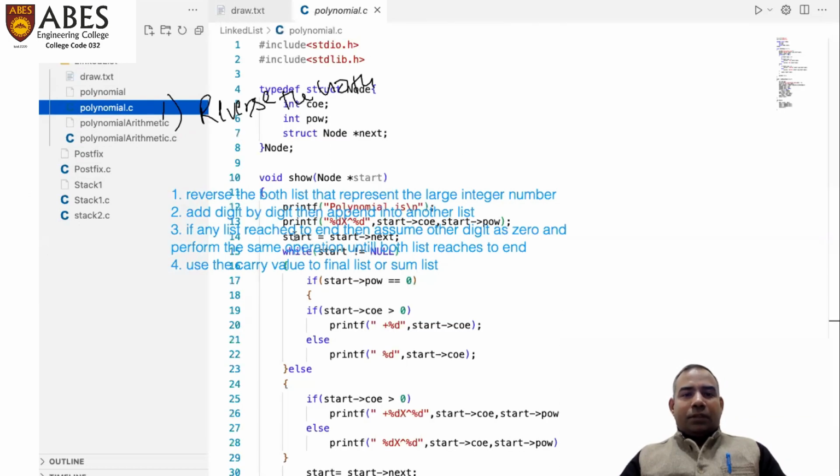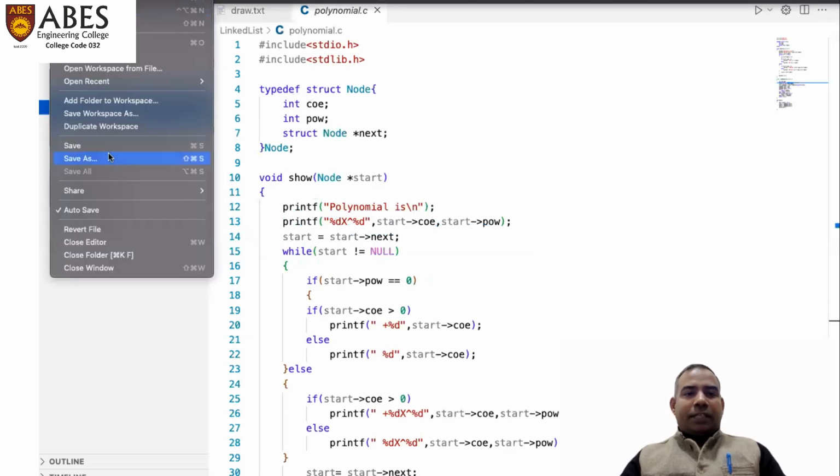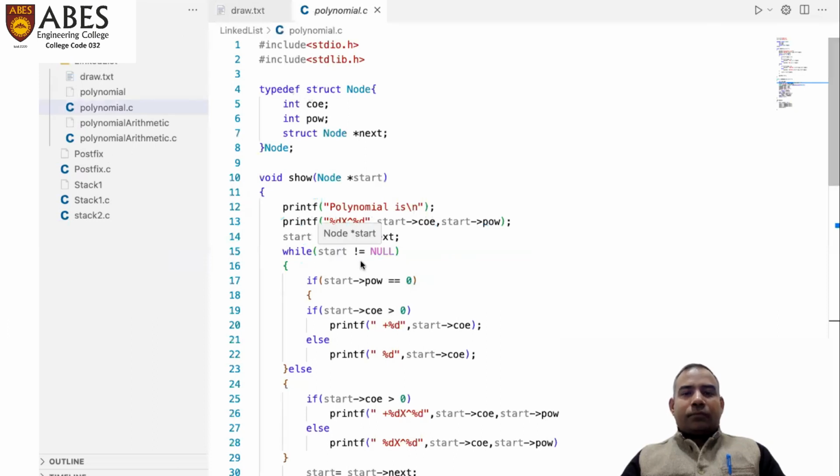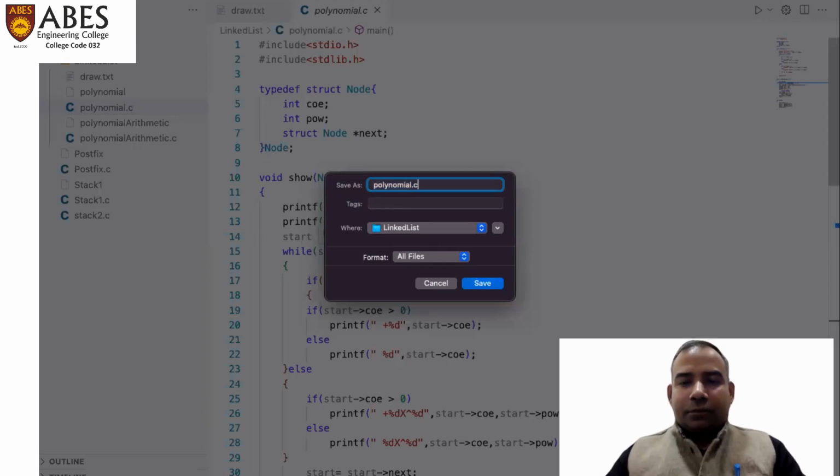Okay, so let me erase all the data from here, and I'm going to simply save this, save as, and here I'm going to change it to large number.